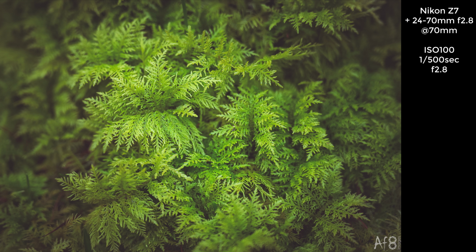All of the shots I took were handheld. I didn't take a tripod with me. And therefore what this forces you to do is to think about your technique, think about the settings in the camera. On this one I was at ISO 100, so it was a bit more light there, the sun was beginning to come through, which allowed me to bring up the shutter speed to 1/500th of a second to reduce any blur, because I was trying to get in quite close, and therefore any movement in the camera does show in these images. So I hope you like these images.